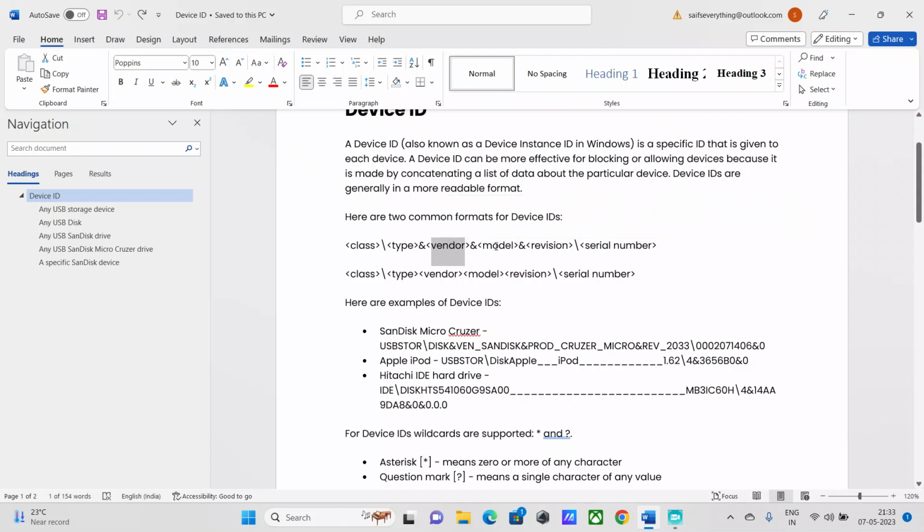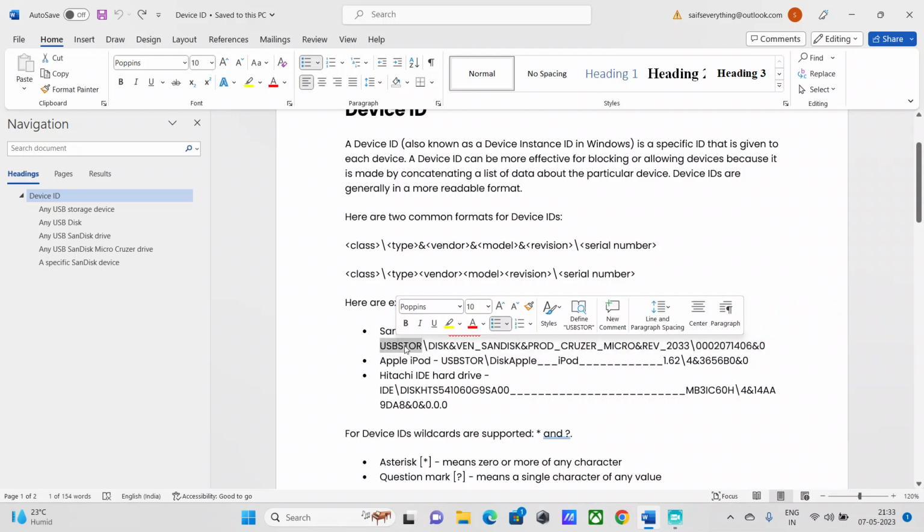Here are examples of device IDs, guys. First it will contain a class, then a type, then the vendor and the model number, also the revision, and also a serial number. All these constitute a device ID, basically.